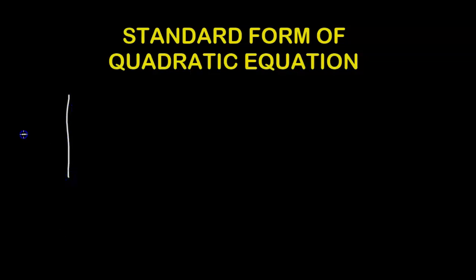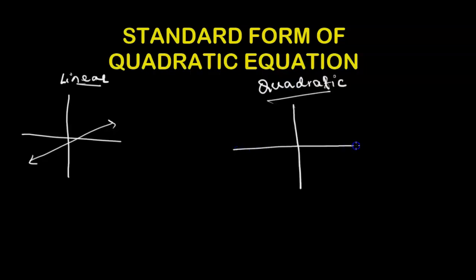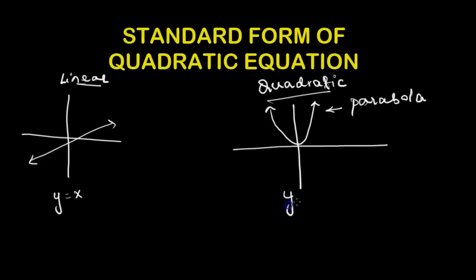Linear equation graphs are straight line graphs. However, whenever we see a graph of a quadratic equation, the shape will look something like this, and the name of this is a parabola. So the graph of a quadratic equation has a parabolic shape, whereas the graph of a linear function has a straight line shape. Both of these linear and quadratic functions originate from a parent function. The parent function of the linear equation is y equal to x, whereas the parent function of a quadratic equation is y equal to x squared.